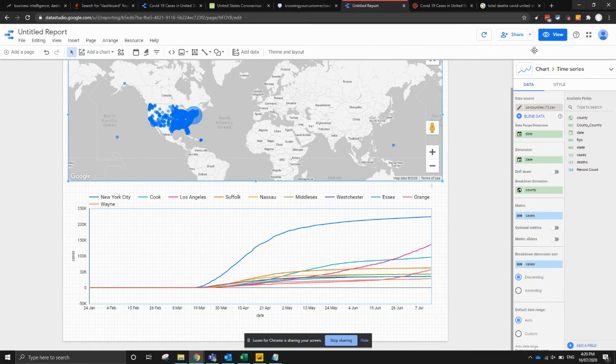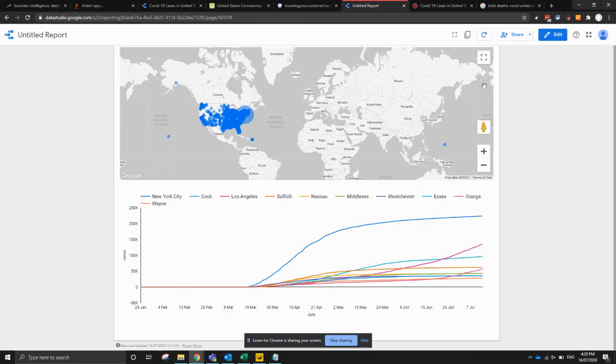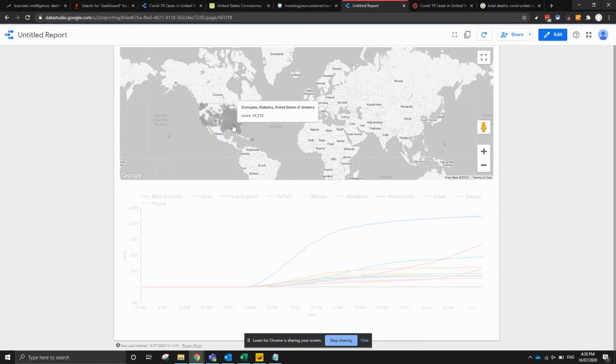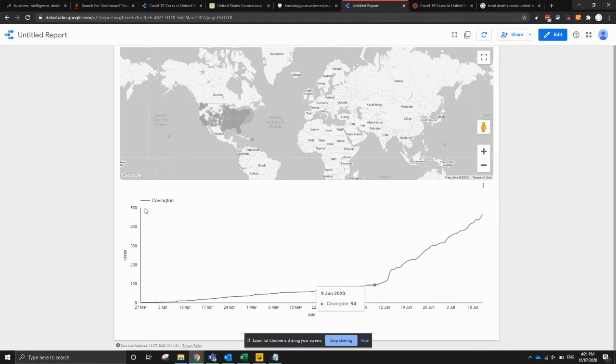Now, if we go to viewing it, if we click on any kind of bubble up here, it'll still filter it, but it'll filter only on the color. So Covington, and that county's color was gray, so therefore that one. See, they only really started to have escalated cases from June 12 onwards, as opposed to New York City, which had it much earlier than this.